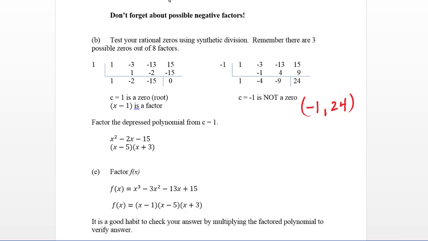And then when you finish, as always, just as a good check to make sure you did this correctly, multiply all the linear factors back together to see if you come up with the original polynomial function. Okay, so that's a good example of using the rational root theorem to take this problem a step farther. In the next couple of videos, we're just going to do a couple sample problems. So go ahead and work the next sample problem, number 3, as best you can, and then come back to the next video and watch the solution.